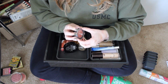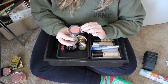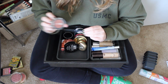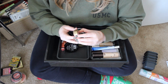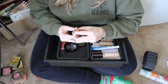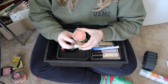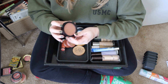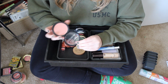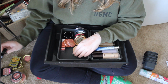I have my Ulta Velvet Touch blush in the shade Princess. I like this for winter and fall. I don't get as much use out of it in the summertime, but it's a really pretty deeper berry shade for the winter. My Milani Luminoso blush I get more use out of in the spring and summertime, so I haven't used it in a while, but now that it's springtime, I'll probably start using it again more. One of my favorites, which you've probably heard me talk about, is the Makeup Revolution matte blush in the shade Nude. It's one of my recent favorites, and I absolutely love it.